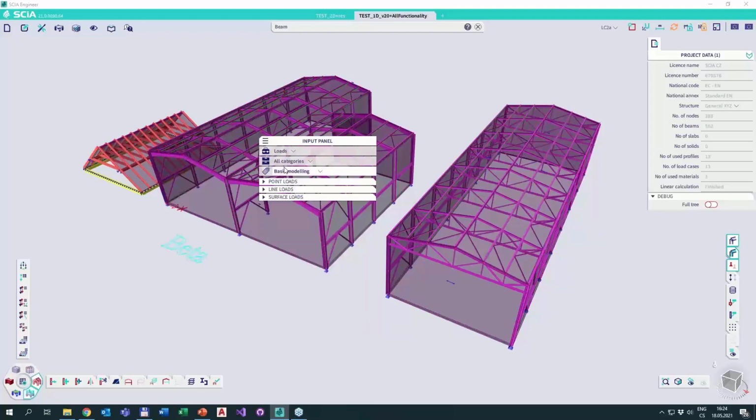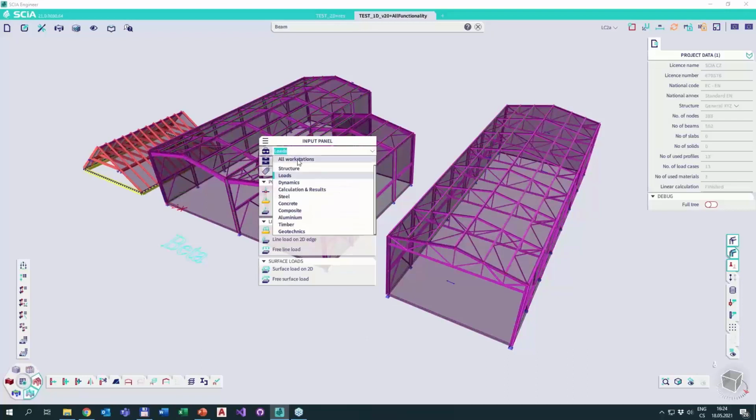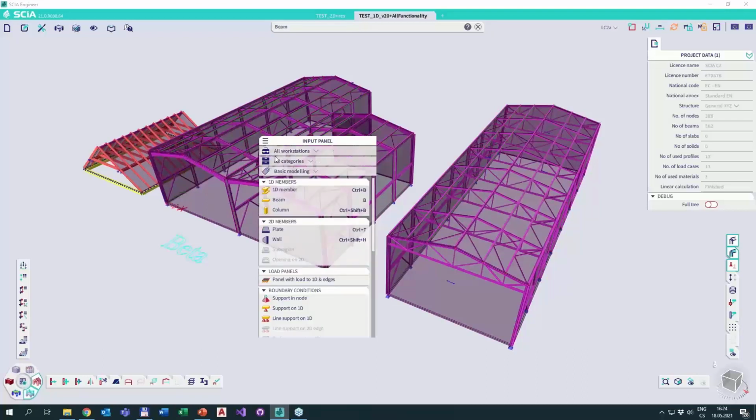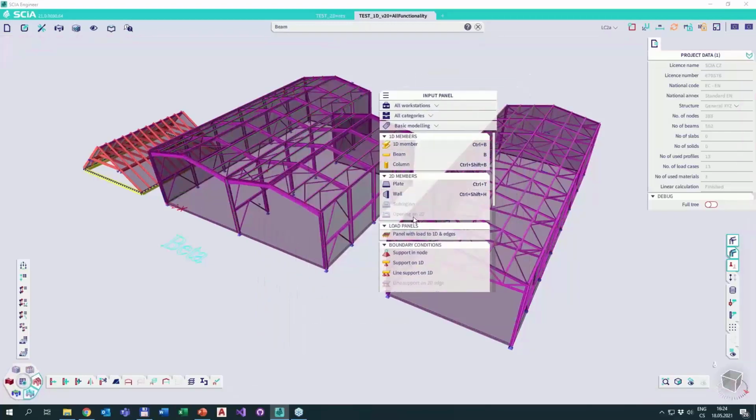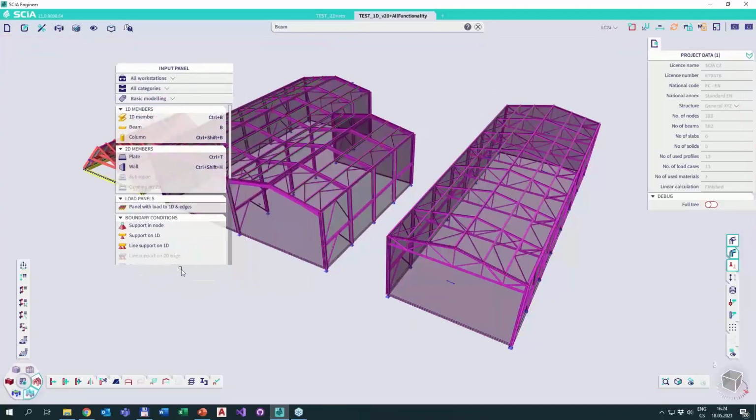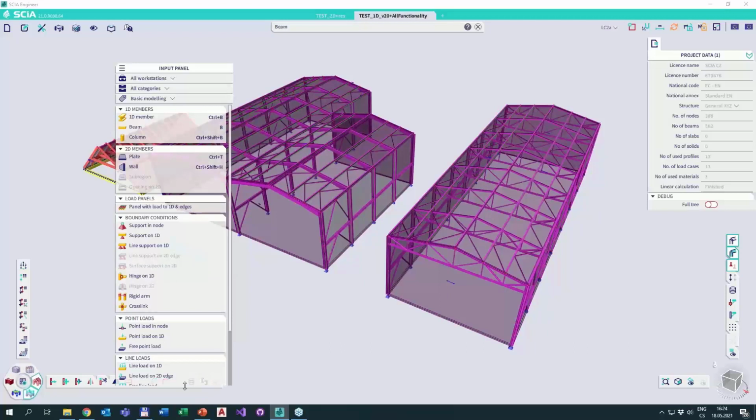However, for further use, I will stick to the basic modeling and all workstation because I find it most simple. This view is very beneficial for the beginning of your work, but it takes a little bit more space, as you can see. When names are shown, of course, it takes more space.